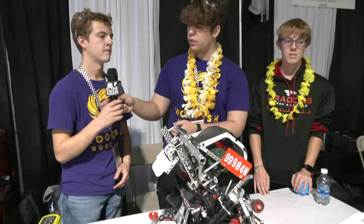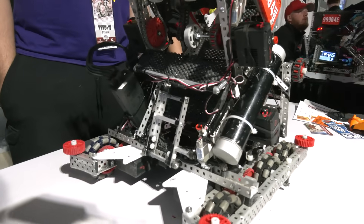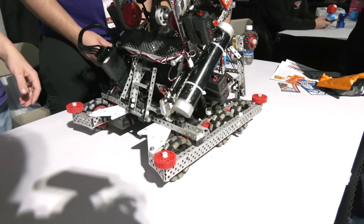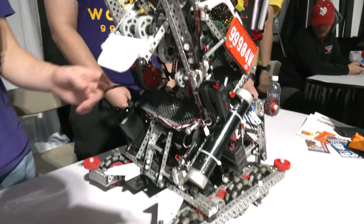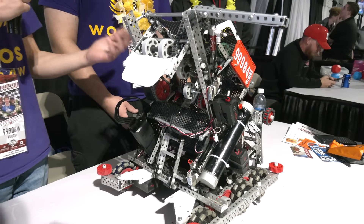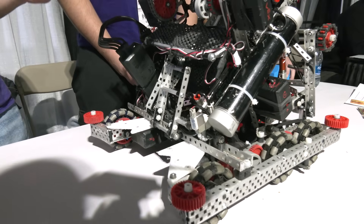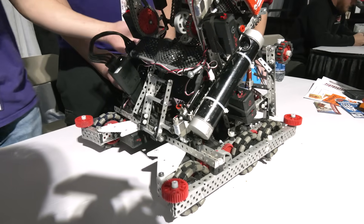Charlie, let's talk about your color sort — when we were talking earlier it sounded a bit more unique, able to get blocks out quicker than what some other teams are doing. Walk me through exactly how this works. A big thing with our bot this year is we have a mechanical color sort at the bottom of our intake. A lot of teams use color sort by just rejecting at the top, but one big issue we found is that it eats up a lot of your storage if you accidentally intake the wrong color blocks. By having a mechanical color sort lower on the bot, it allows us to quickly remove the opposing team's blocks without impacting our storage. Here — red goes in and the blue gets shot out.